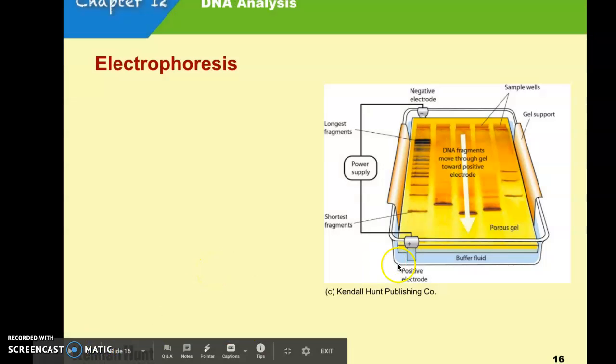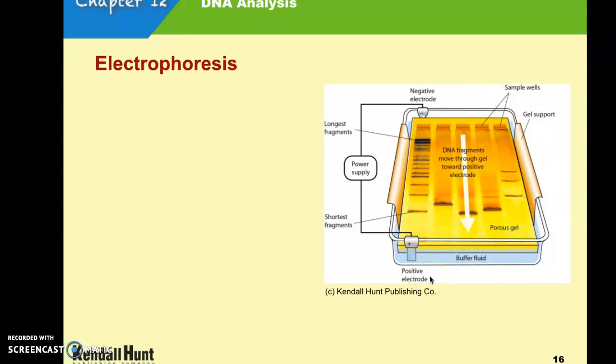So electrophoresis, and this shows you what electrophoresis looks like. It has a power supply. The wells are up at the top there, and that's where you put your sample. When the battery is running on there, and there's a liquid that goes through there too that has ions that helps the DNA to move through. There is a negative electrode at the top and a positive at the bottom. So the DNA moves from the well towards the positive electrode, which tells you that DNA has to be negatively charged because negative will attract to a positive.